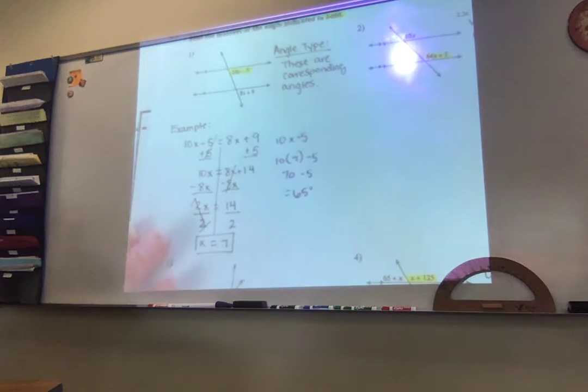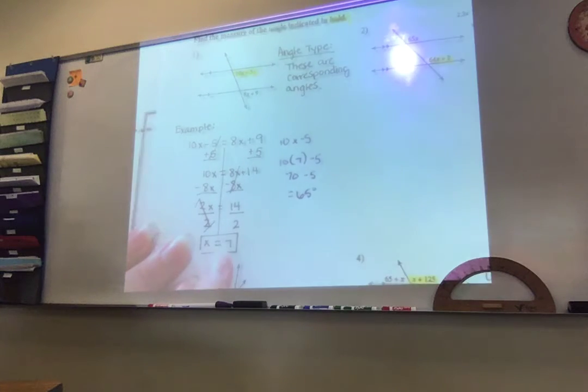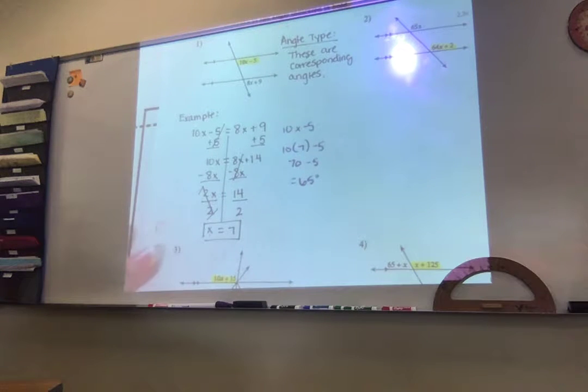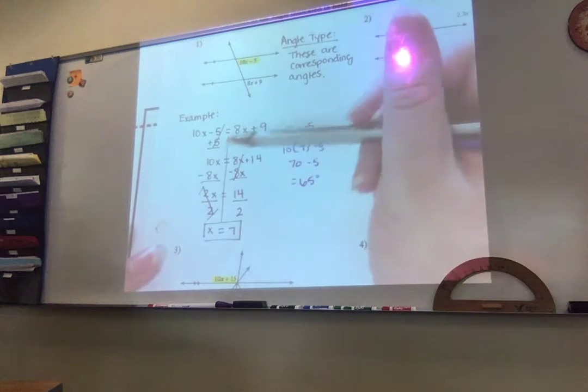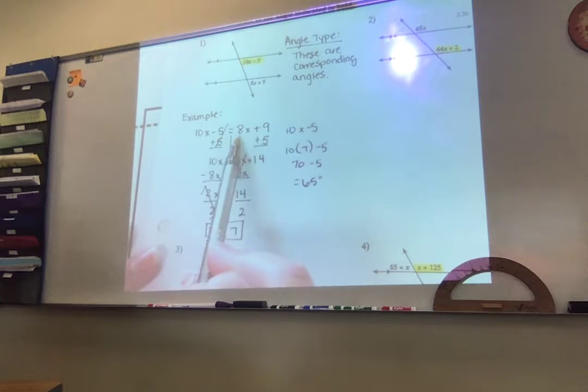Degrees, which makes sense because this is an acute angle. How do we get the 7? I solved for x in the example right here. You will have to do that on your own, but now I just had us do the last step together. So you get 7 by setting each of these expressions equal to each other. Here's one expression, here's the other one.